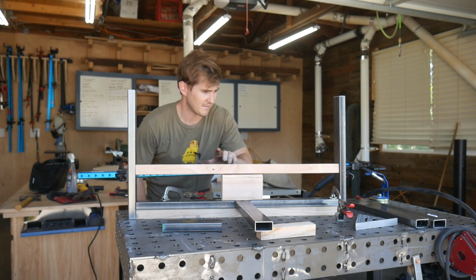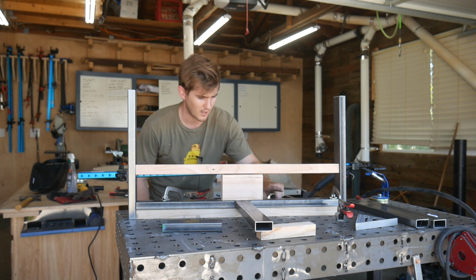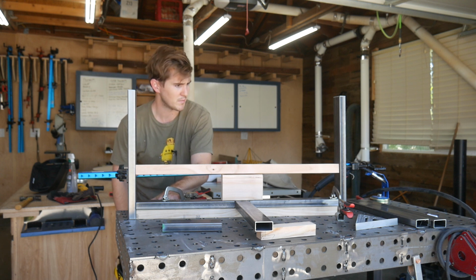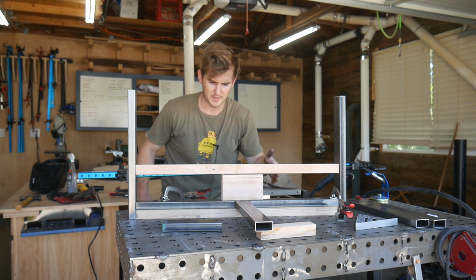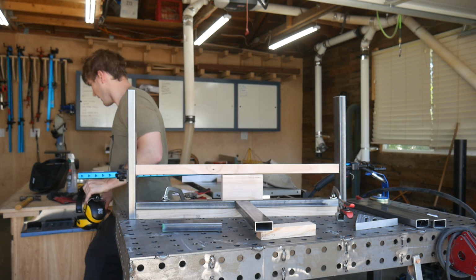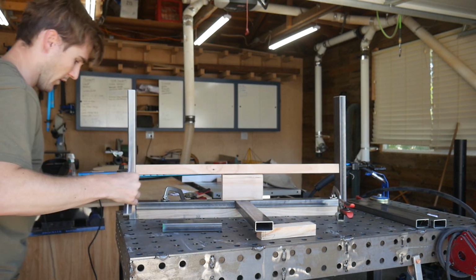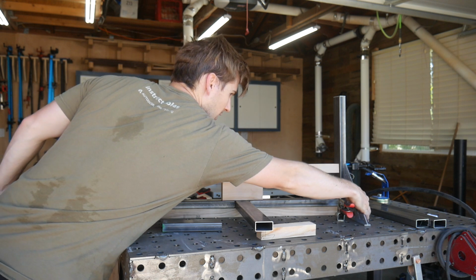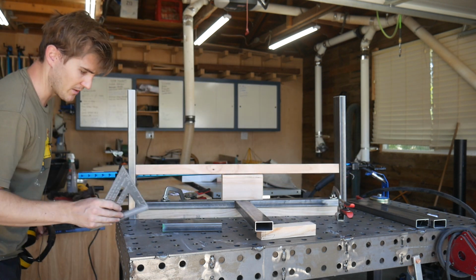All right, so you can see how I have this clamped up. So I have a spacer underneath, which means that this is perfectly level. I have this piece, which is the exact same length as this wooden piece on the bottom, and I have it clamped together so that I know that these are both perpendicular to each other. And then I also checked using my square just to make sure that this is square. That looks good. That looks good too. And then that these pieces are level with each other.